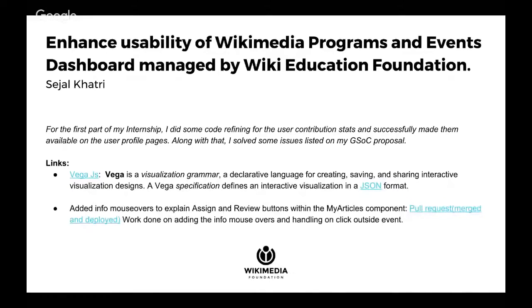For the first part of my internship, I did some code refining for the user contribution stats and successfully made them available on the user profile pages. So I was working on this since the community bonding period of GSoC to add on some visualizations for user contribution stats. And during the first part of my internship, I was successful in refining that and then getting it merged and deployed. Can we move on to the next slide?